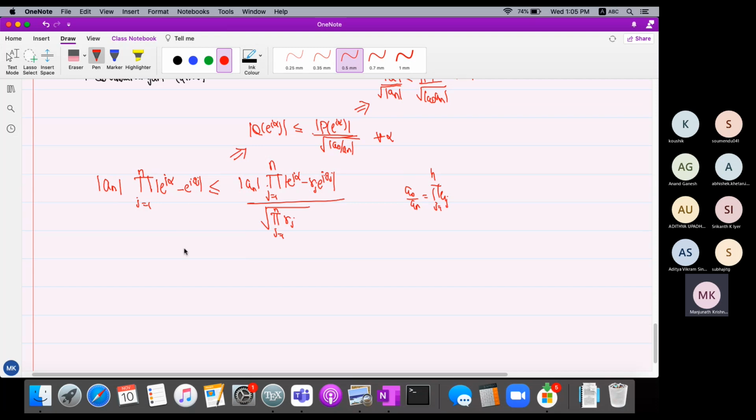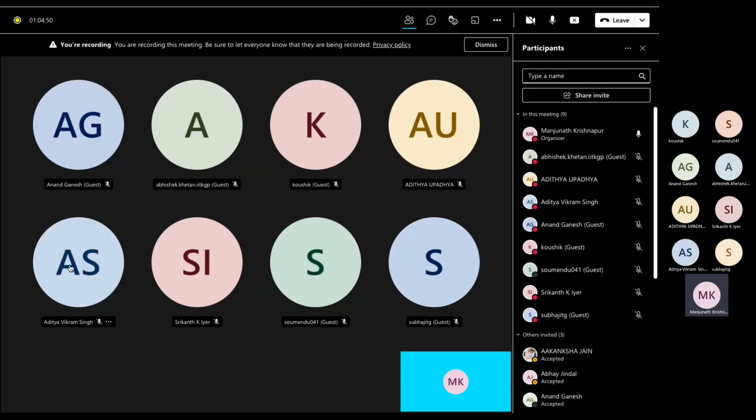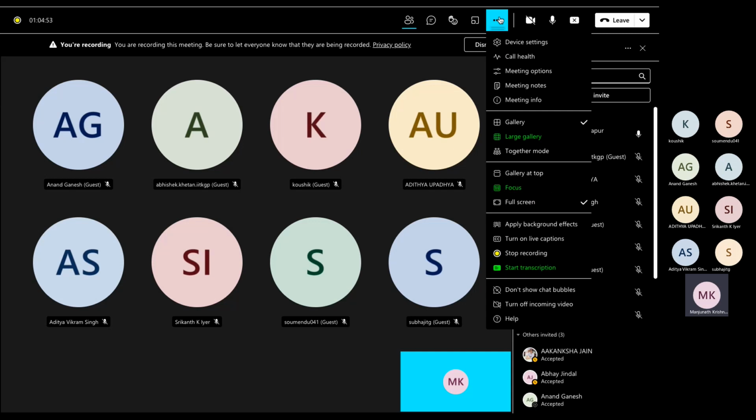Anyway, a_n cancels. So what is it that implies this? You show term by term that |e^(i alpha) minus e^(i theta)| is bounded by square root of r times |e^(i alpha) minus r e^(i theta)|, for all r positive and e^(i alpha), e^(i theta) on the unit circle. This is an elementary inequality which I will leave as an exercise. Sorry, my 2 minutes stretched to 5 minutes, but I'll stop here. That's a simple exercise, so I will stop here.